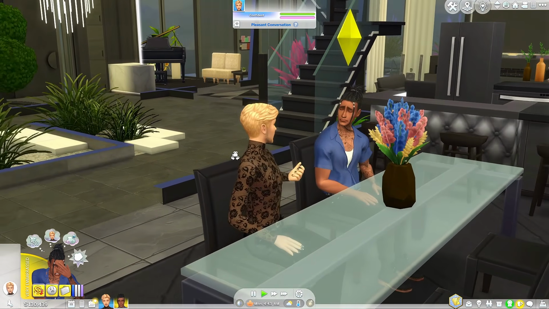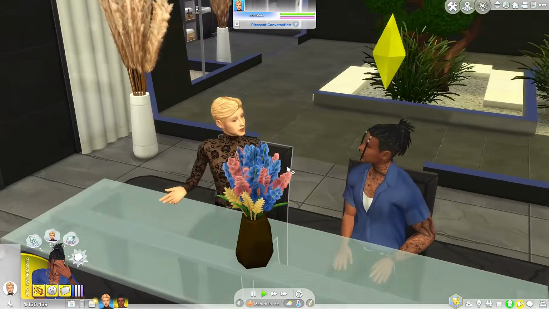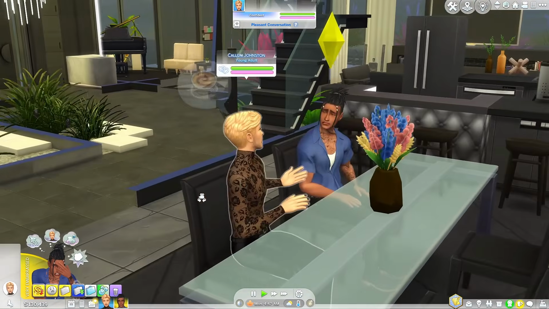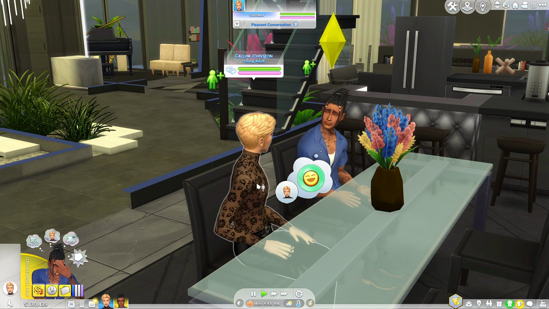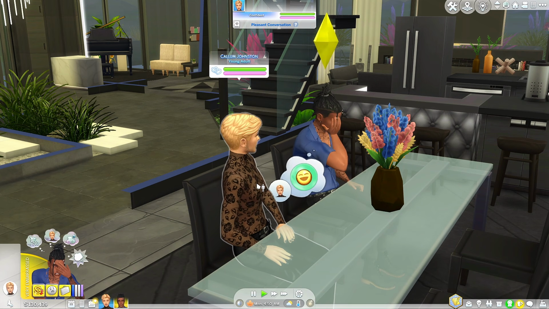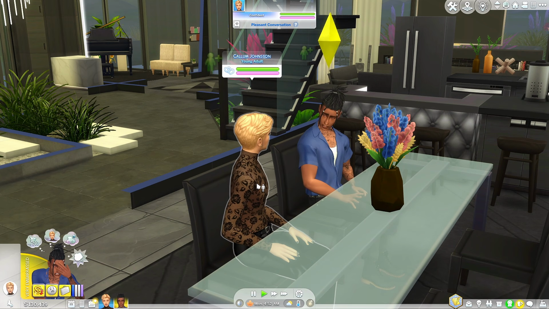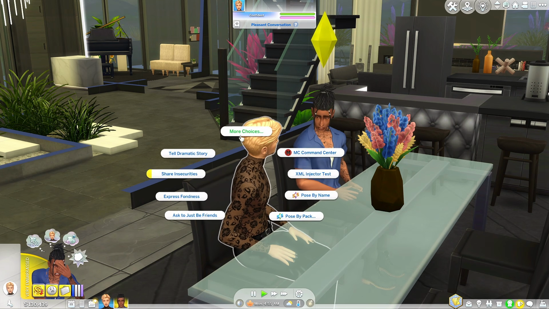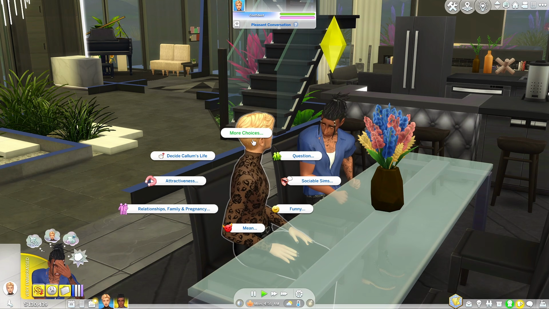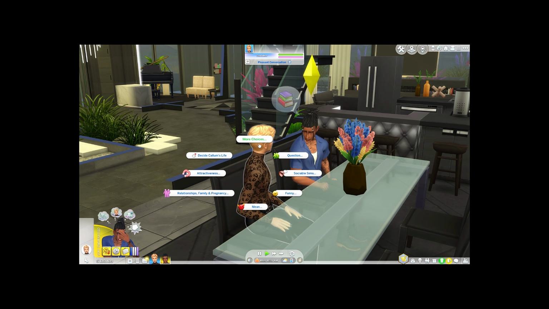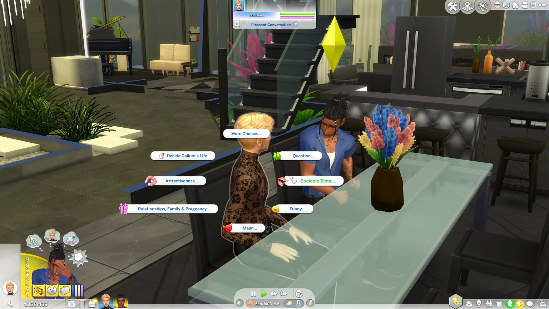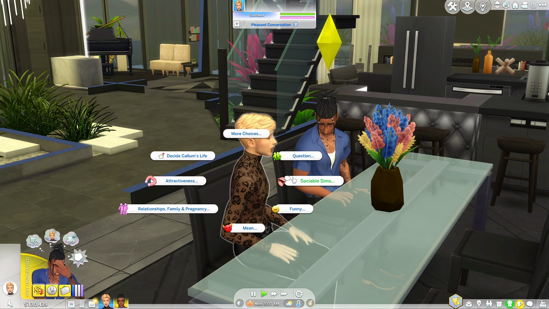It's a pretty small mod, but it's really nice. I don't think it adds any new moodlets or anything like that, unfortunately, but it's still such a cool mod that adds a lot more depth to your Sims' conversations. Obviously you can imagine your Sim saying whatever you want, but I like it when it actually says what I want my Sim to say. That wasn't really what I meant to say. Anyway, I feel like the interactions are so useful for certain stories that you may want to tell.